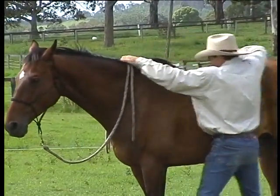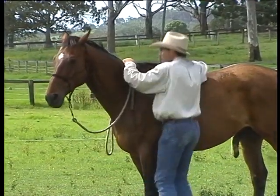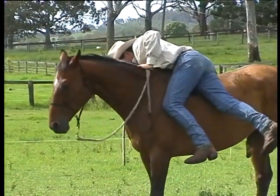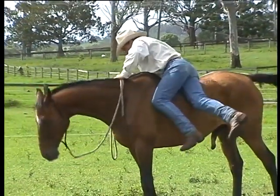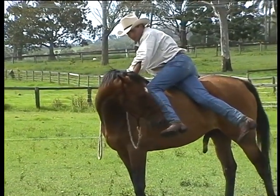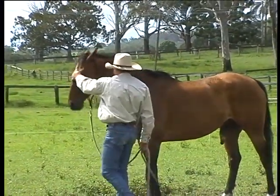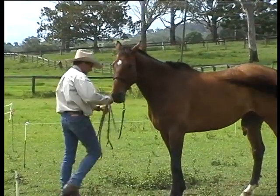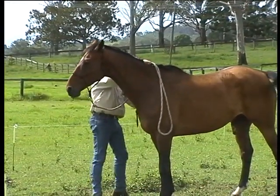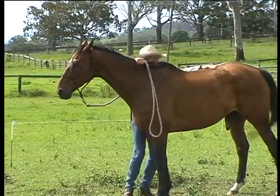You need to be able to have your horse stay still while you move around him and jump up and down and wiggle around. Probably pays not to wash them too much just first. And out. Good boy, Spider. That's a long way up there. There's no reason you couldn't use a mounting block or something like that to get up here, or a fence or something.